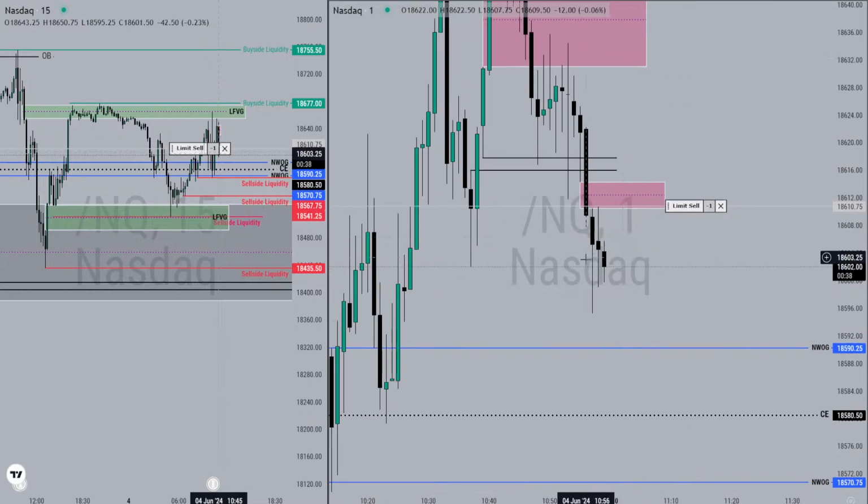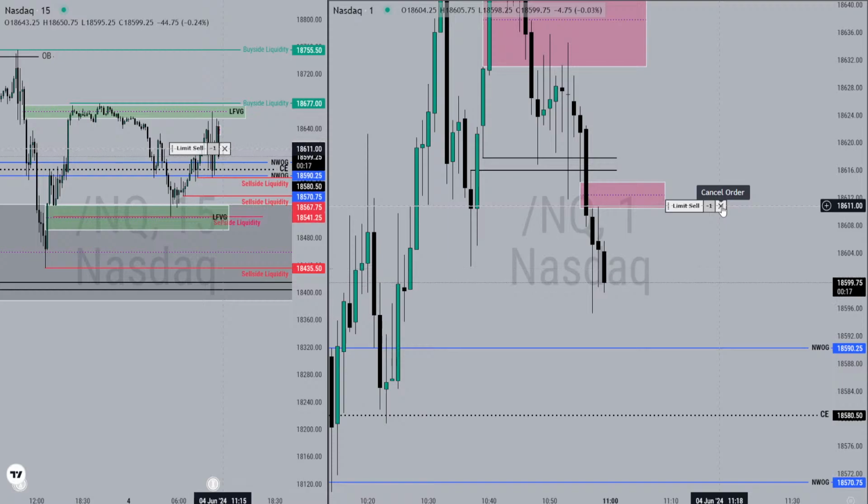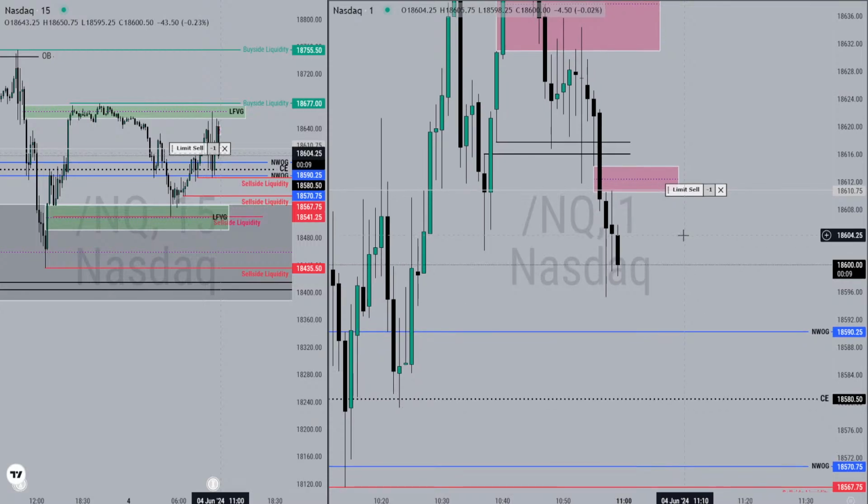So I will wait. I will see one more candle if it gives me another opportunity to take entry or not. If it fails to give me another opportunity, I will close my trade. I mean this candle. I need to see if this candle will give me the opportunity to take the entry. Well, I just missed the entry.